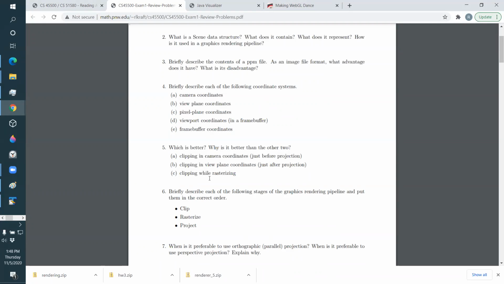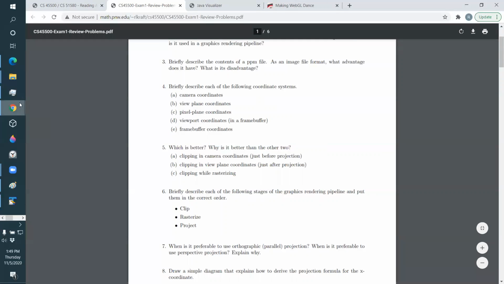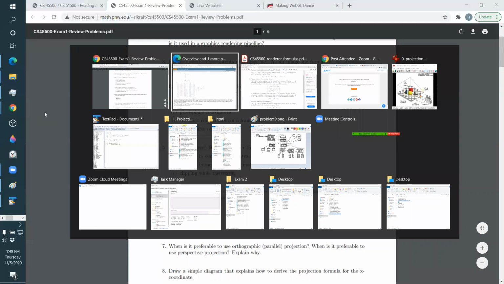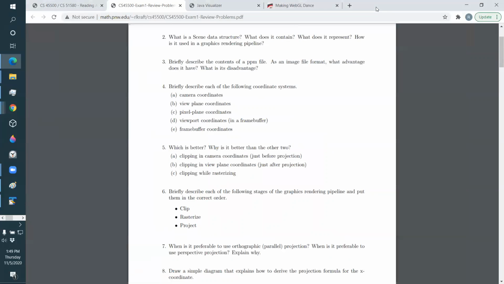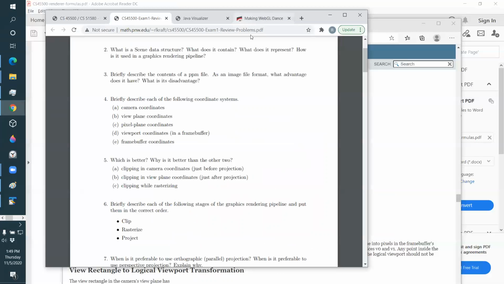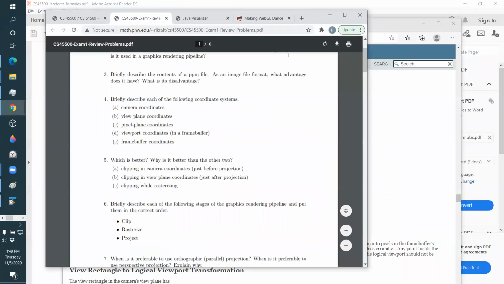What about any last question? Actually, the exam is available at this point. Anybody got a last question before we quit? Okay. Boy, I got so many windows open. I get lost in them. This is what you need 2 monitors for. I don't think Zoom can do that.